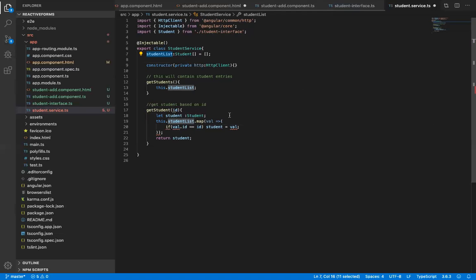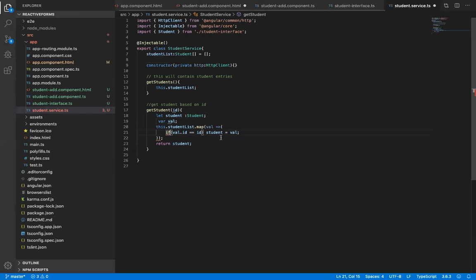So what is happening in this function? On the student list, we are applying a map function, and a value will be entering in it, ID value in the map. So if the value of ID is equal to ID, then student is equal to ID, student will be called. So every student has his own ID and it will be called by its ID.